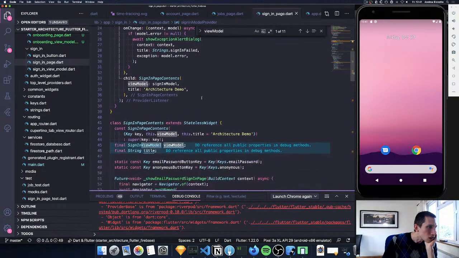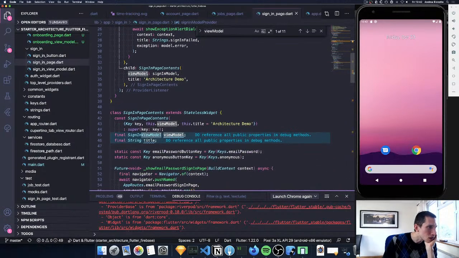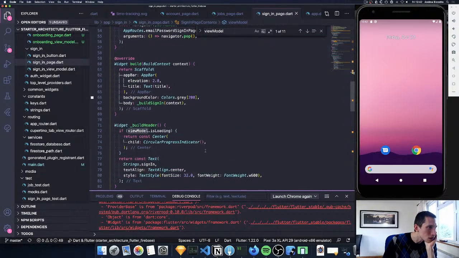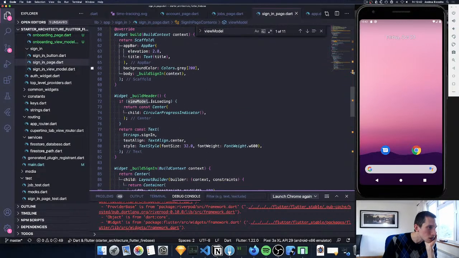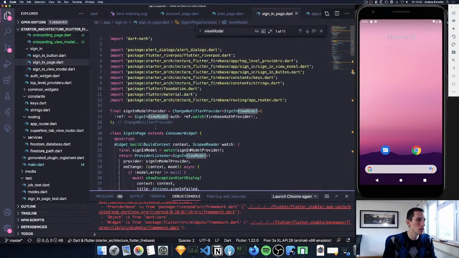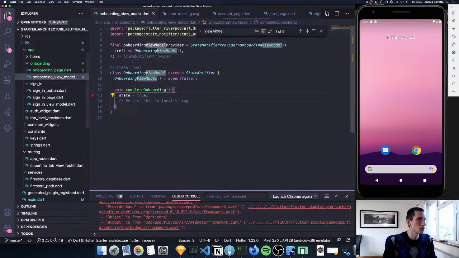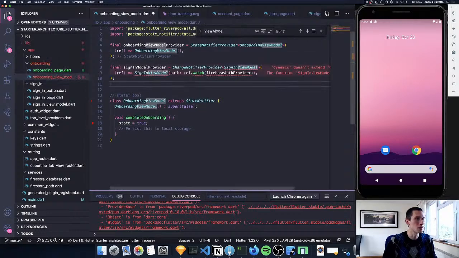And then here, for example, I'm using this view model to choose based on the state how to return things. So maybe if I try to do something along these lines, it might actually work a bit better. So let's see what's the difference here.